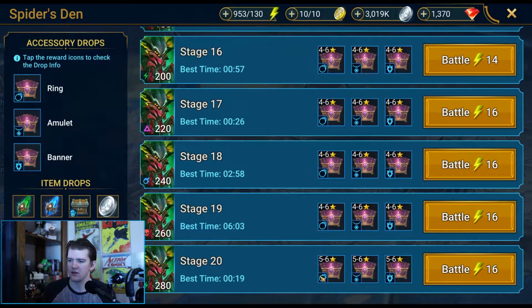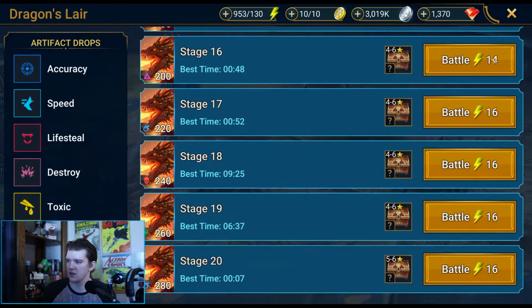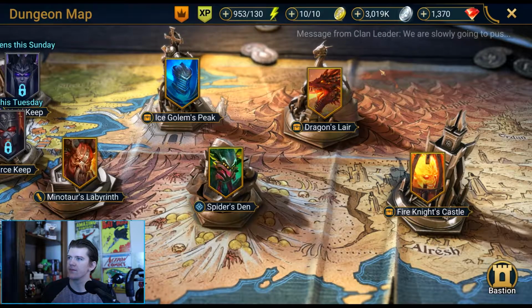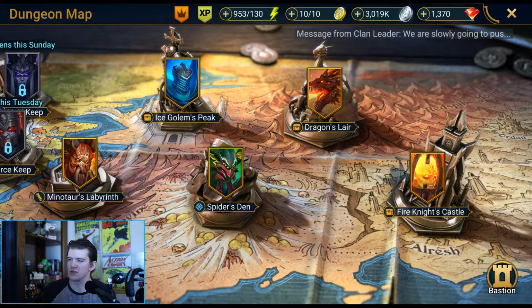But the thing I wanted to point out was the affinity. We have a Spirit affinity for Spider 20, a Blue affinity for Dragon, and a Red affinity for Fire Knight. So out of these two dungeons, I was trying to look at what is the most effective affinity if you're just trying to farm Dragon and Fire Knight.